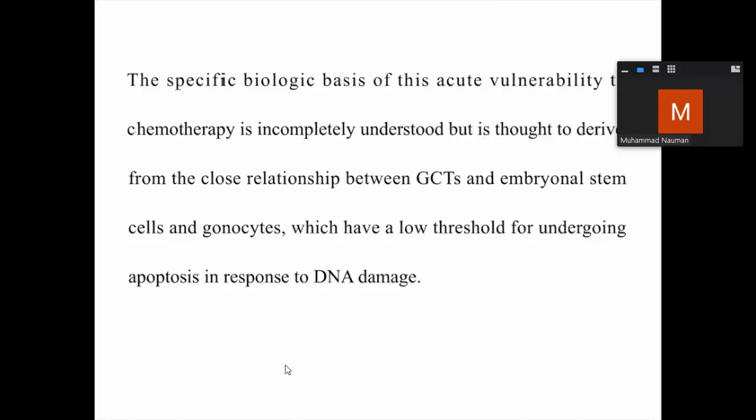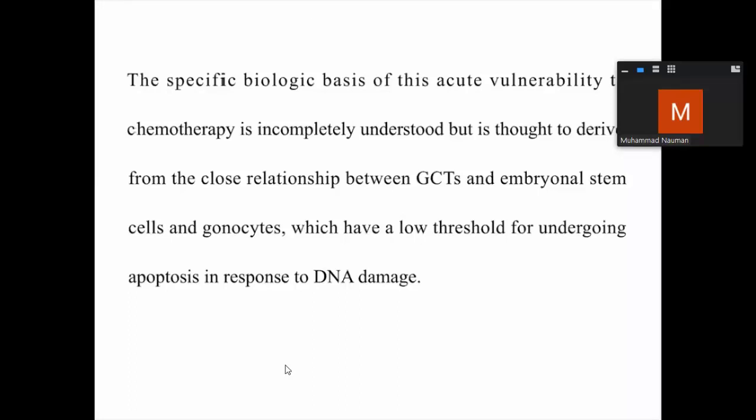When there is a mutation in the genetic cells and they are continuously dividing, the cell's own defense mechanism, which is called the nucleotide excision repair mechanism, detects the change, mutation or abnormal sequence in the DNA. They excise those nucleotides, and then an enzyme repairs these defects. In gonocytes and normal cells, this mechanism is present to remove any damaged spermatocyte or damaged cell, so that it cannot enter into the normal hierarchy.